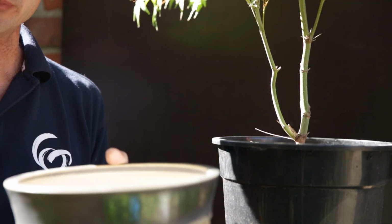Now, what does a bonsai pot do? To me, a bonsai pot is a similar thing like a frame on the picture. If you buy a nice painting, it has a nice frame. The frame, you don't see it, it's there, but you don't notice it when you look at the painting. Yet without it, it will look very, very ugly. It's an unfinished painting. But when do you put a frame on? Exactly, when you're done painting.